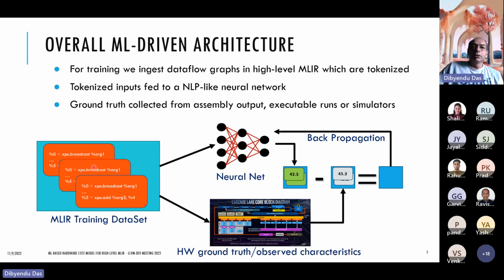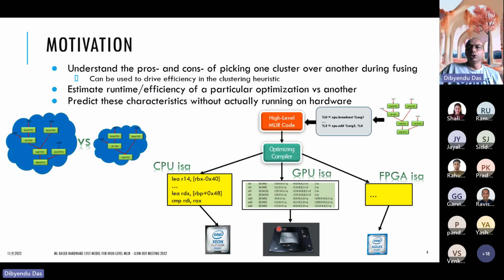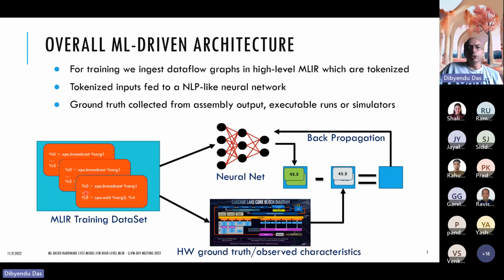So what we do is we take this and we go through the framework that I showed you here, right? You go through this full chain and actually run them, compile them, run them on the hardware, and observe the various characteristics. It can be your register usage, register spilling, actual run times, utilization of the various vector units, ALUs, and things like that. We get those kinds of data from some kind of a dump as we compile and run them.